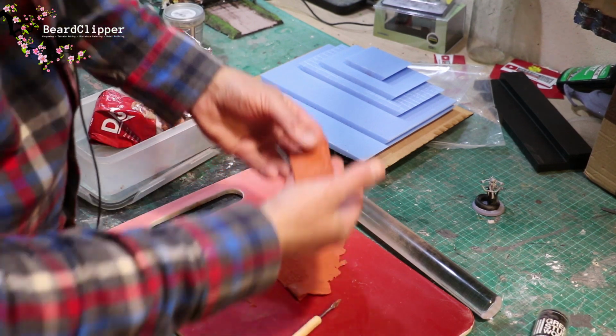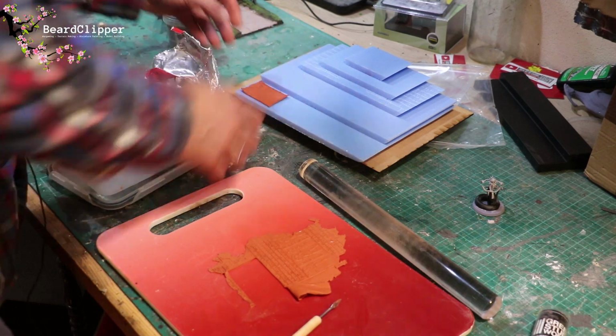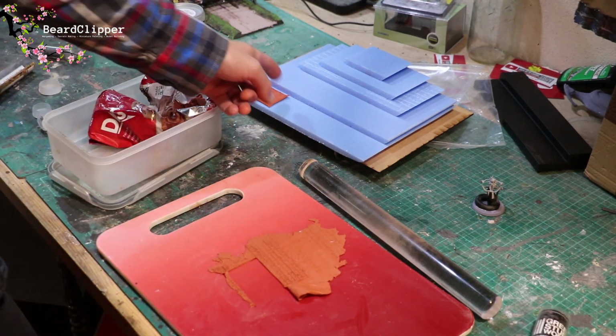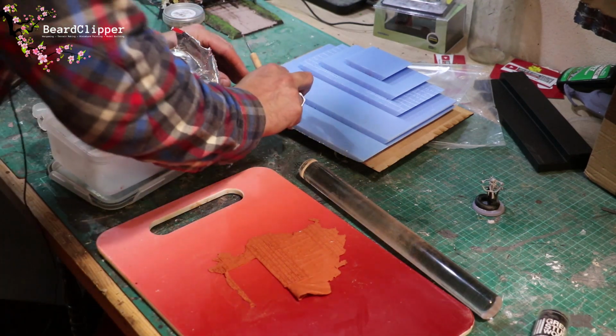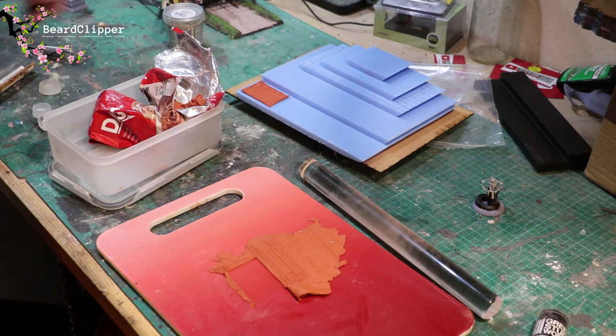So we've got ourselves that, and I can now glue that down in place, cut out another one, glue that down, and I'll just place them along and then place them along. It's going to take quite a while, but I think it's going to end up being a really nice effect, and then I can paint them up. So I'm going to do that.